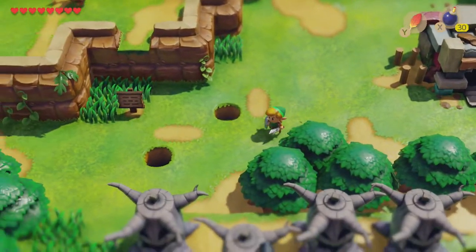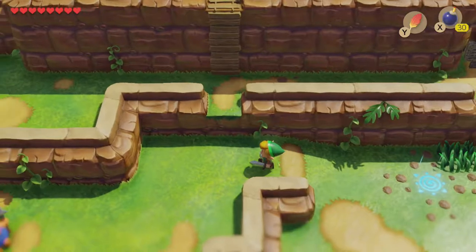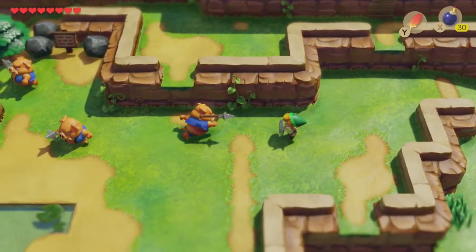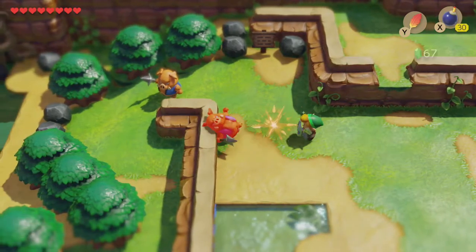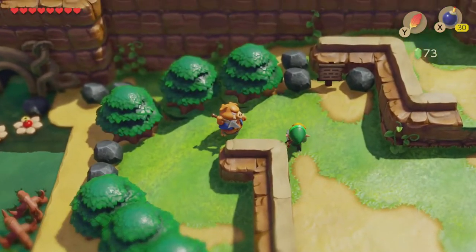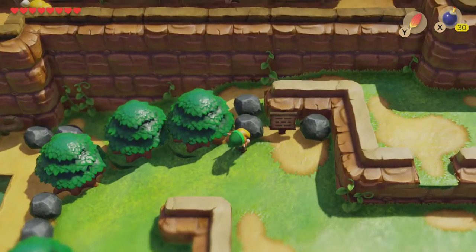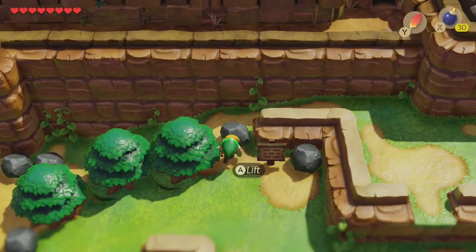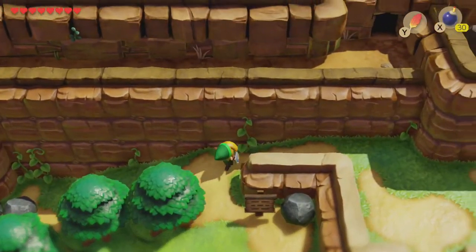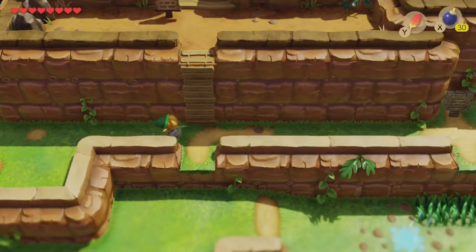Alright. Now, actually, I think it's up here. No? Nope, get out of the way. Get out of the way. We can move these now. So we'll do that. We can go through here. Don't think we were able to go through here before.